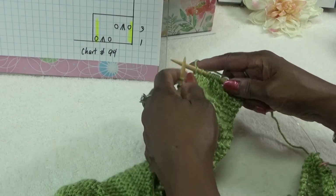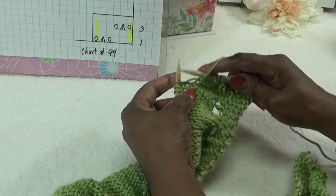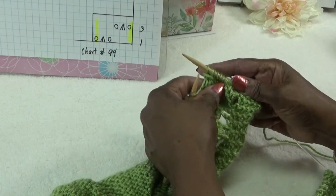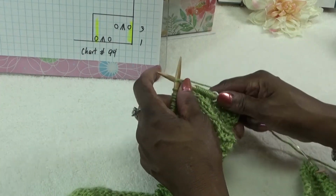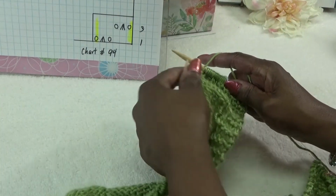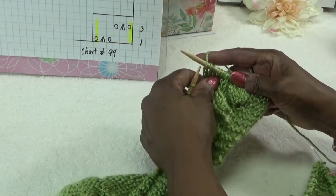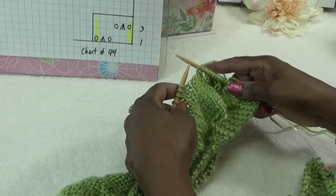I'm trying to talk and do the sample too, so I have 3. Now here we go. Yarn over, slip, slip, knit, reach back, and pass the slip stitch over. See, easy to remember. Then a yarn over, stop. Let's go back up. Knit 3, 1, 2, and 3. Okay. Yarn over, slip, slip, knit, reach back and pass the slip stitch over, both of them over and off. Yarn over, stop. Back to the front.